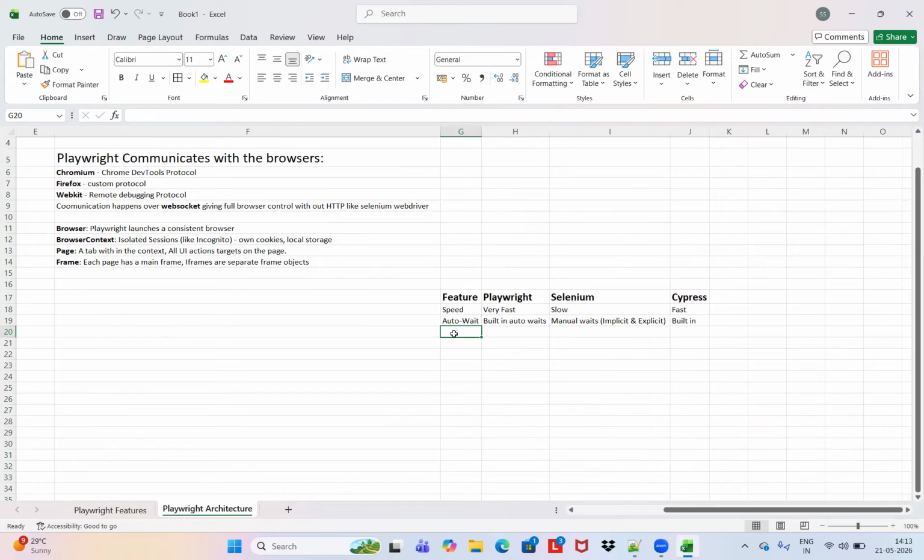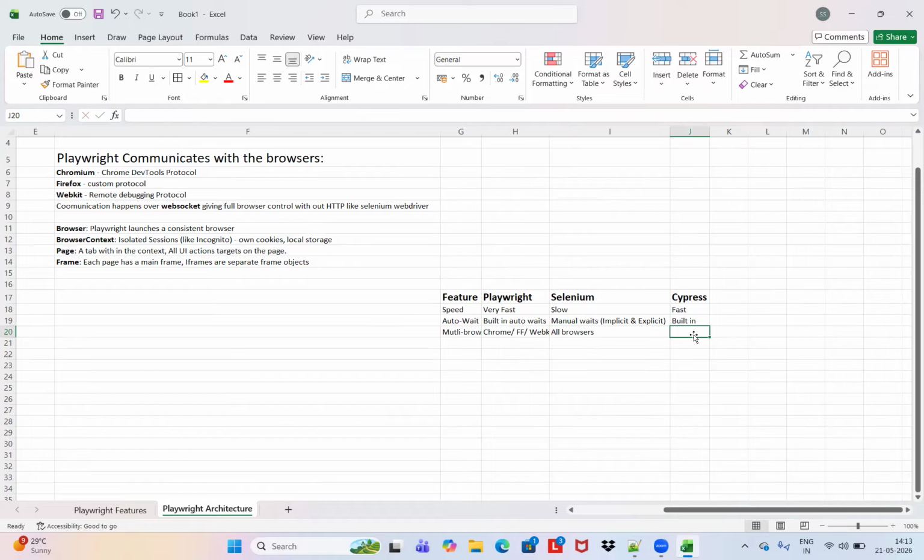Now, multi-browser or cross-browser. Playwright supports Chrome, Firefox, Safari, WebKit. Selenium also supports all browsers.